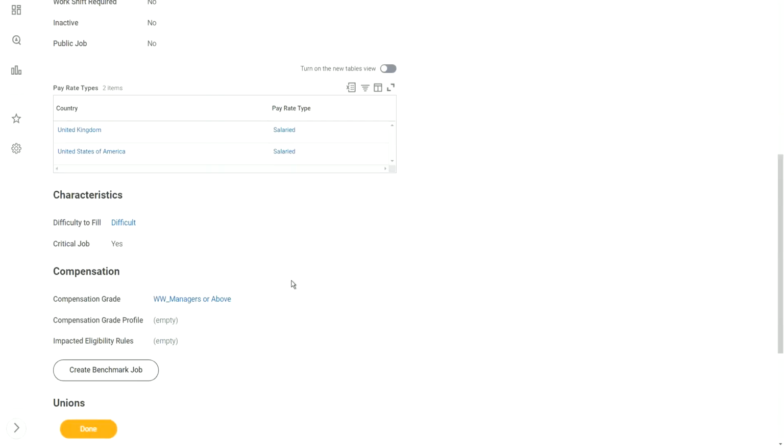But if you are doing it differently, if you have only one grade profile, or you want to restrict it, or maybe you want to clearly specify which grade profile you want to be used, then you can specify it. No problem. Let's say this job profile is only for the US. You do not want the UK to be even considered. So you will straight away hard-code it. You will specify the grade profile here as well.